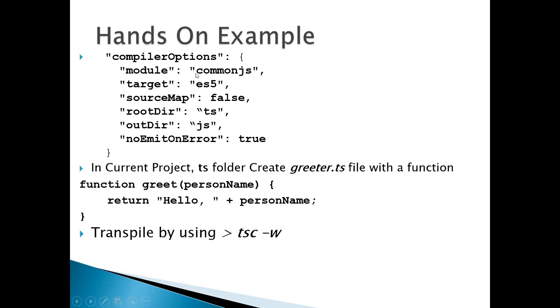Two important things. It is saying that this ES5 will be run with the CommonJS compiler, the JavaScript runner in our browser. So we are defining the module which will run our JS file. And the target, this is the language in which we want to transpile our TS code. If we write ES6, it will convert our code into ES6 code.